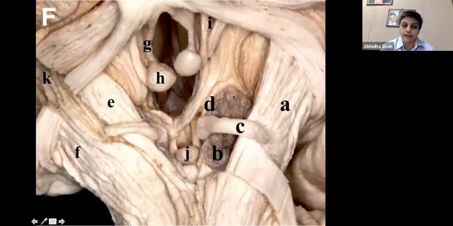Now going further, I've cut here the frontopontine fibers. So what do you see here? The pigmented lamina that you see here is the substantia nigra. The substantia nigra is thick in this region and it curves all the way laterally and becomes thinner as it goes laterally. So it is thickest in this region. Beneath it, in the depth, is the red nucleus. I will show it in the next image. So this structure here, this J, is the native brainstem nuclei, a gray matter mass inherent to the brainstem itself, and that is the interpeduncular ganglion. And this is the corticospinal tract.